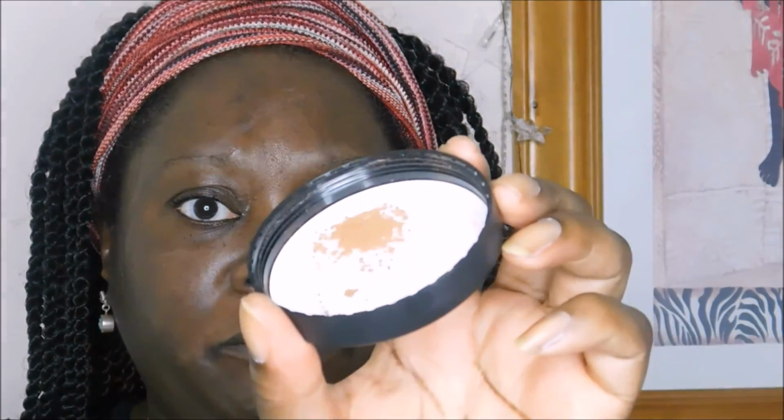Right, so it comes in a little sifter like that. So I'm just going to shake the container a bit just to get some of the product on the top. Right. I don't actually think you need a lot, so that's how much I've put in the lid. And there is a technique with Bare Minerals Original Foundation. You're supposed to swirl to get all the product in the foundation brush. Tap and then apply. Cross fingers, let's hope this colour can work for me.